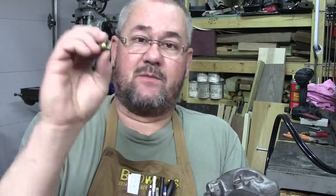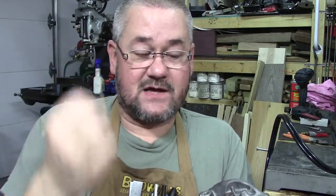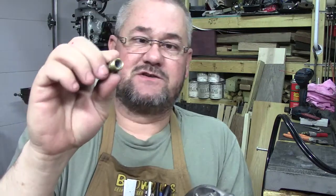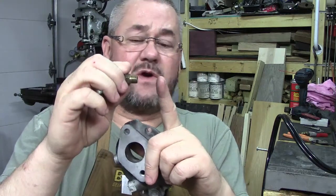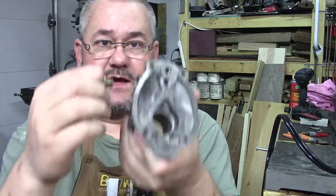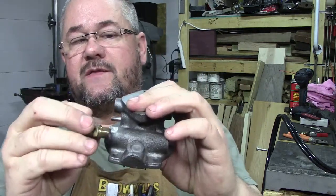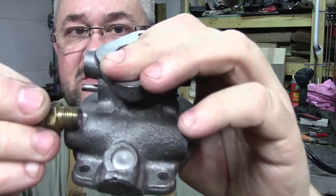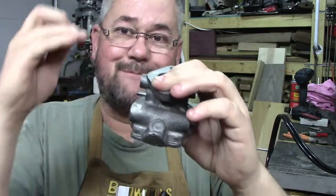It won't show up on camera, but I can see it, so there will be a separate video where I make this fitting, and I'm going to remake it out of brass, obviously. And we'll follow the dimensions here so that we know this fits correctly. Essentially, we're just going to make this about twice as long as what it is. And yes, there's plenty of room for it to fit way back in there. As you can see, the damaged portion is about as long as what's broke out, so we want to be able to reach past that.